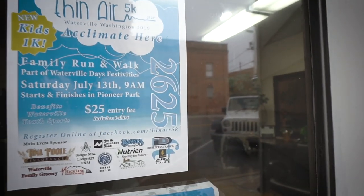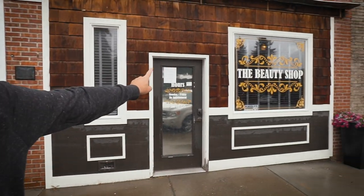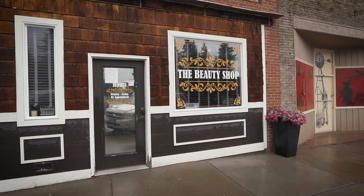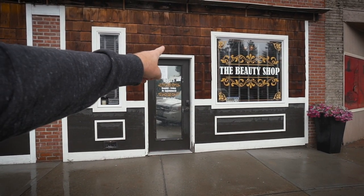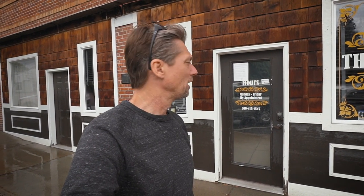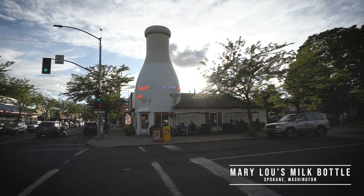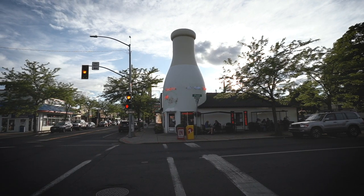There's a couple of guys in here playing cards. What I learned was that actually the original barbershop was here, kind of tucked away, and a few years ago it was converted to a beauty shop, and then the barbershop actually moved down the road. This is what you may have seen on your bike travels a few years ago, but sadly this one's no longer here. Sometimes the search does not pan out.